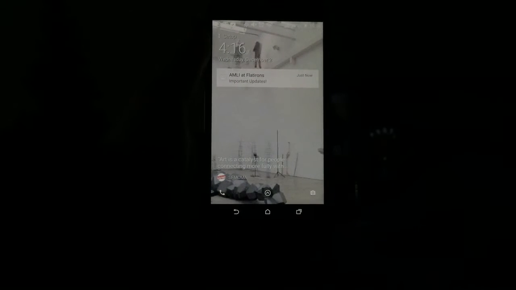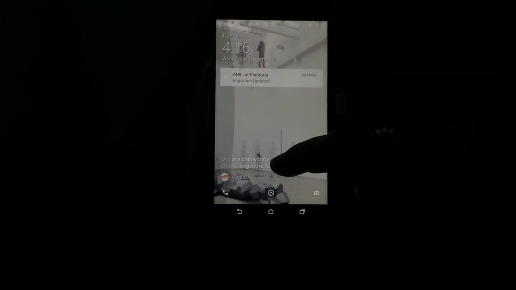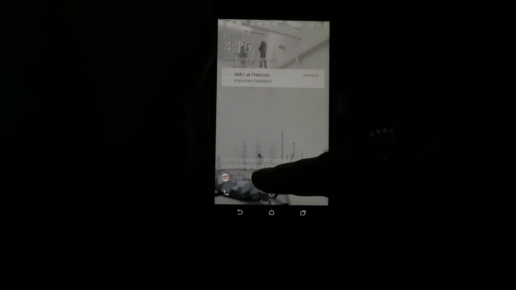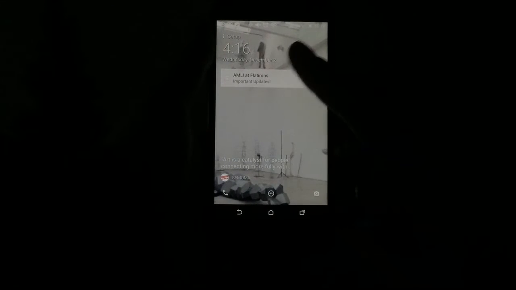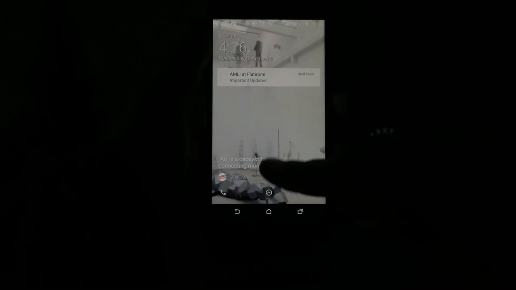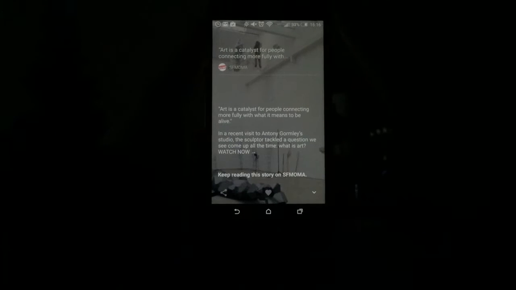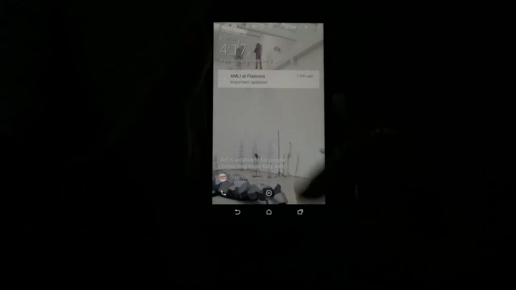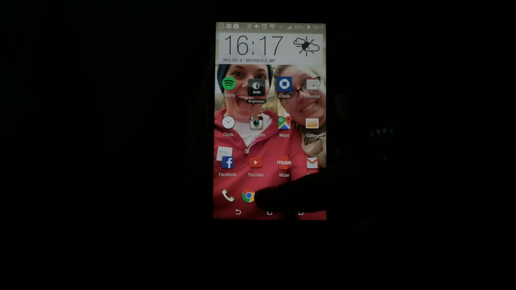Today we're looking at yet another video review, this time taking a look at an application called Muse, which looks curiously like a lock screen, and that's because it is a lock screen. So I'll explain what's going on here, but first let's go ahead and just show you how the app works. So obviously I'm pulling information into my lock screen. How is this done? Through some handy dandy magic.